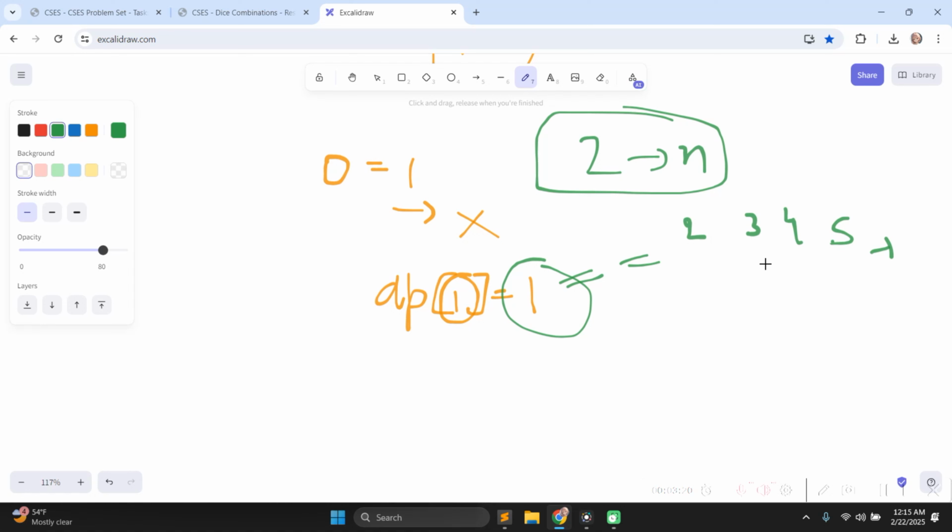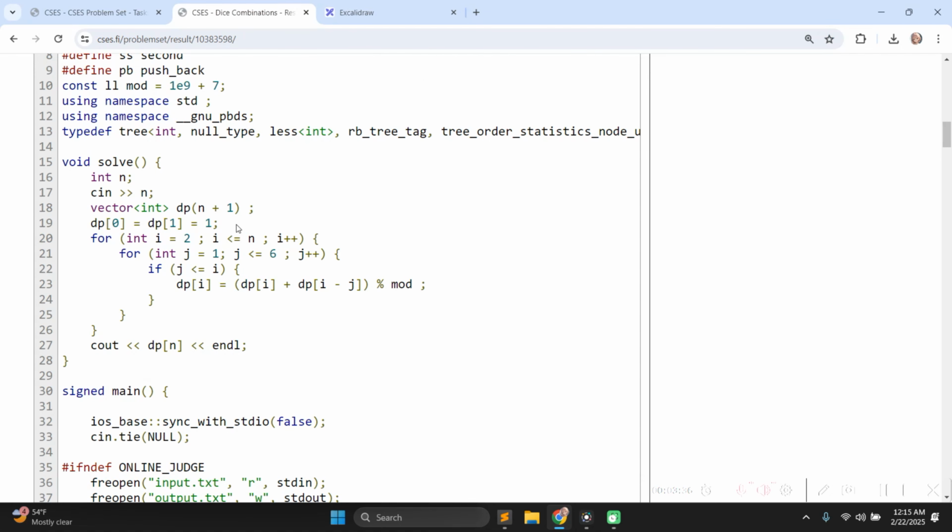Okay, so to make the sum equal to 3, we have 6 options, right? To make the sum equal to 4, we have 6 options. To make the sum equal to 5, we have 6 options. So I will run an inner loop from 1 to 6, which represents j.